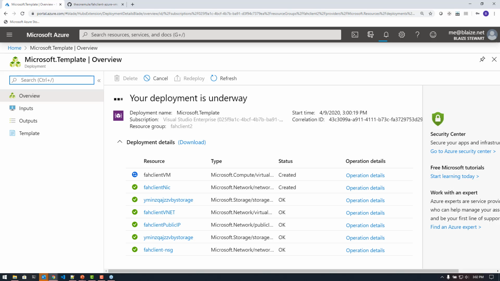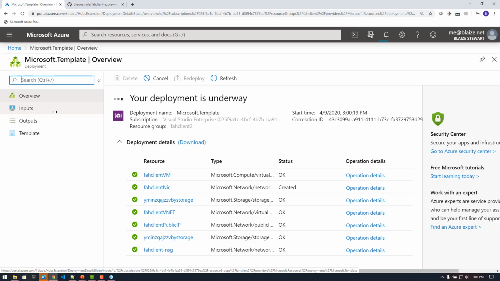Next question is, what's the difference between variables and parameters? The difference in an ARM template is that parameters are inputs. When I filled out that form when I deployed my ARM template, those were the parameters. That's what I can put as input into the template. The variables are internal values.